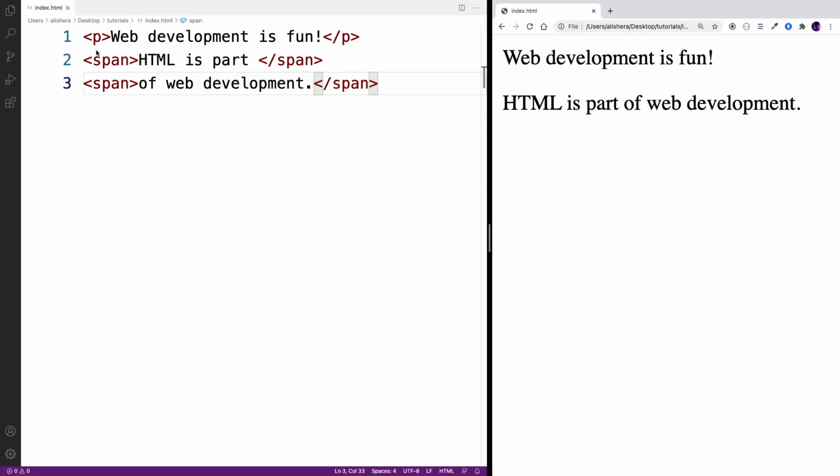But the span tags, which say HTML is part of web development, are all in the same line. So this means that the paragraph wants to be by itself, but the spans are a part of lines. So this shows that every type of element in HTML will display differently. We'll be learning all about these different elements and the way they display later on.